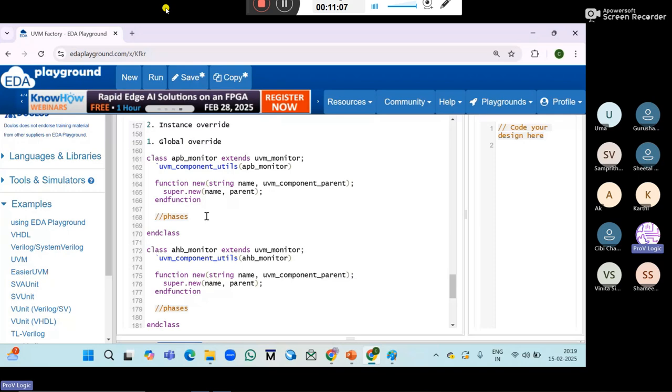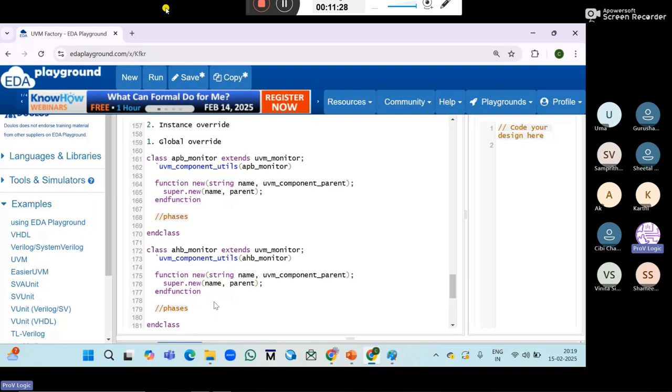Okay, suppose here I want to override AHB monitor to APB monitor, or APB monitor to AHB monitor. Both are same. Just you need to remember the syntax. Right side, left side will be which you want to override.